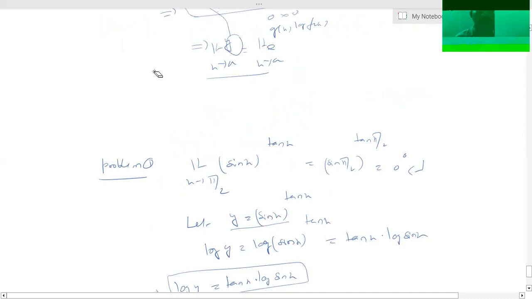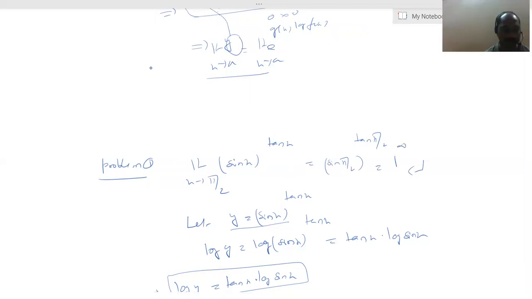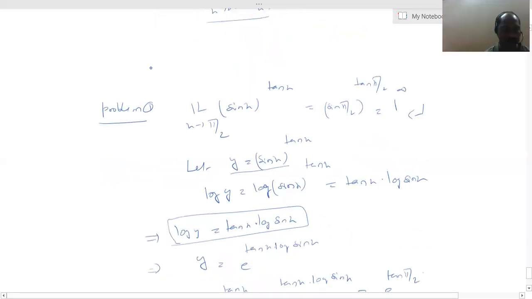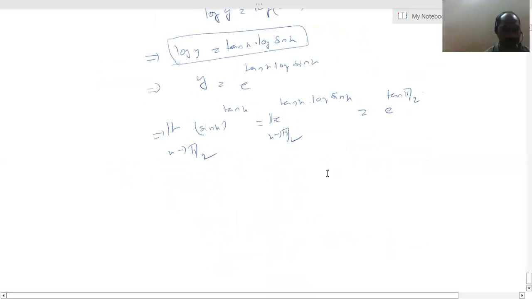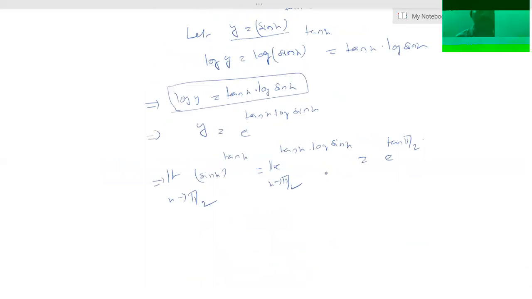This is not 0 by 0 form. Sin pi by 2 is 1. Tan pi by 2 is sin pi by 2 by cos pi by 2, 1 by 0, infinity. This is 1 power infinity form. Anyhow, the value is wrong; it is 0 power 0, but I entered a 1 power infinity value. But for any situation, either 0 power 0, 1 power infinity, or infinity power 0, the procedure is the same. Take y equal to the function, take a log, find the y value in terms of exponential, then take a limit.